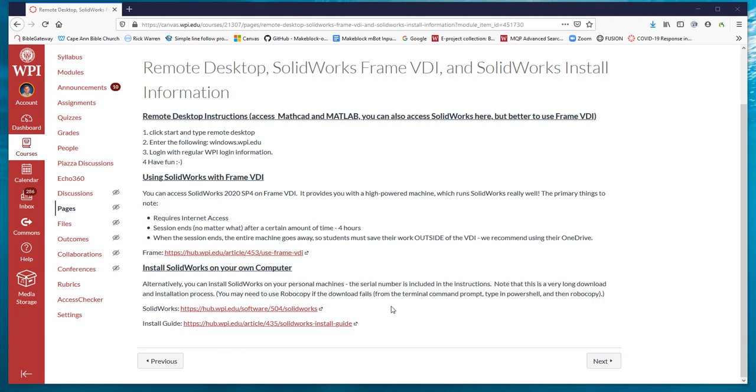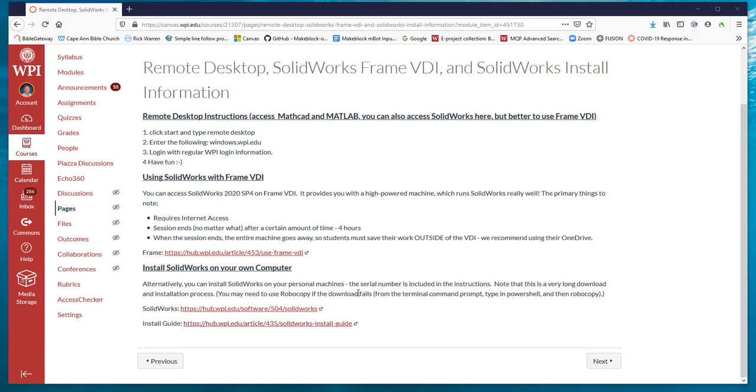I downloaded it on an older computer I have at home, and it took a while to download, and then I was having some graphics card issues. So if you have a really powerful, fast new computer, then you might want to just install SolidWorks on your own machine. The serial number that you have to use is given in the instructions here.